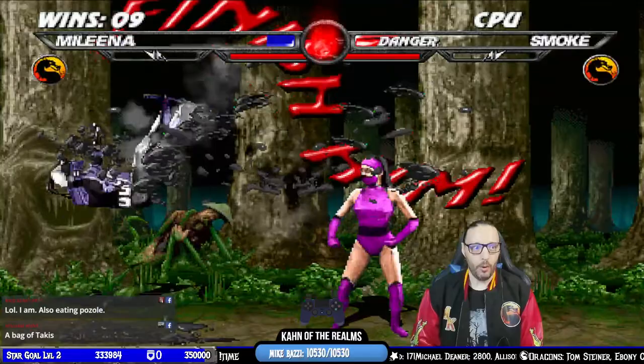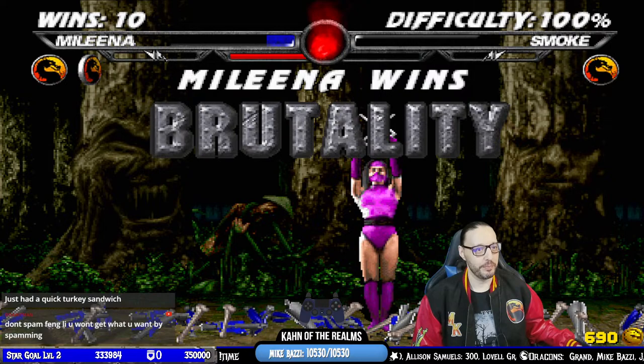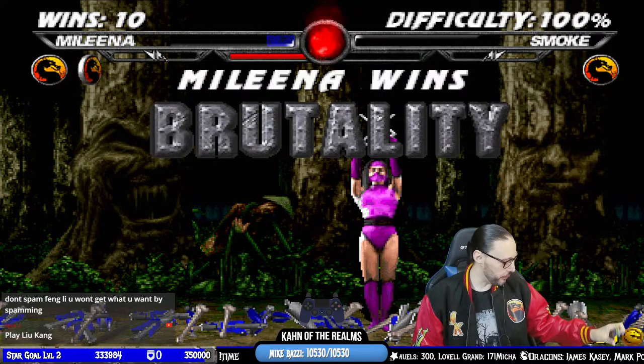A big old bag of candy, huh? Peanut butter crackers. Those are pretty good. A bag of Takis. Turkey sandwich. Yo, that sounds good. Is Fang in here with us? What's up, Fang? Fang out there helping us boost the algorithm.